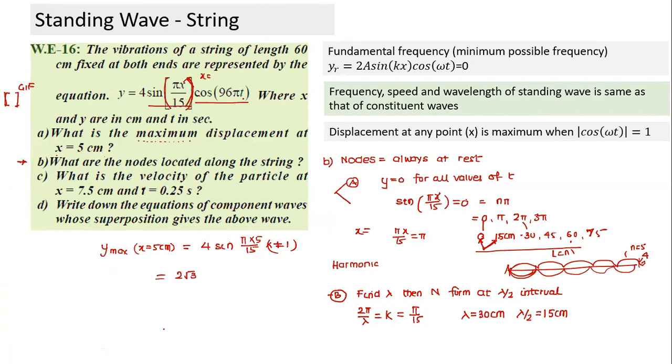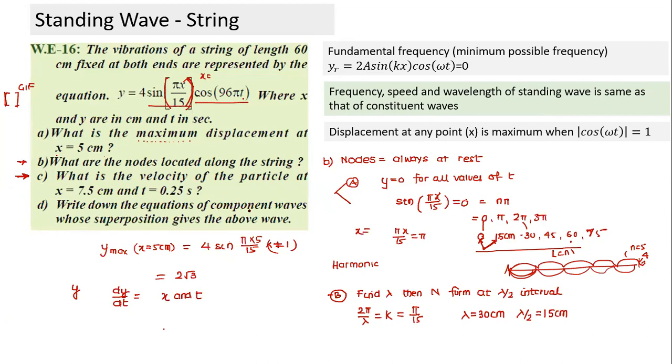Okay. So also, what is the velocity of the particle at x is equal to 7.5 and t is equal to this? How do we find the velocity of a particle? Again, to find the velocity of a particle, I don't need an understanding of standing waves. Jaideep, can you tell me how do you find the velocity of a particle at this particular position at this particular time? Just substituting in the formula. That will give you y. But I have to find velocity. Differentiate, then substitute. So basically, we differentiate, we find dy by dt, and after differentiating with time, substitute x and t. We find the particle velocity at t is equal to 0.25.